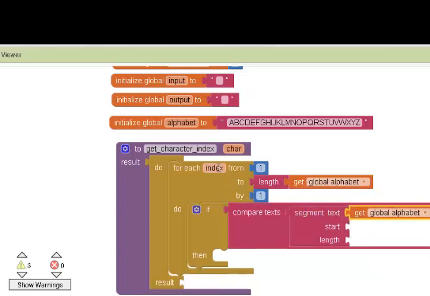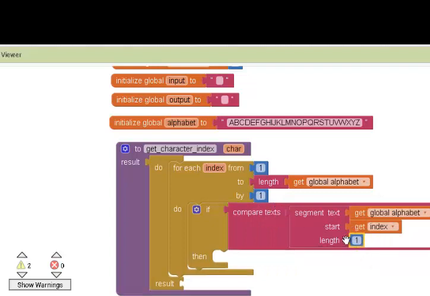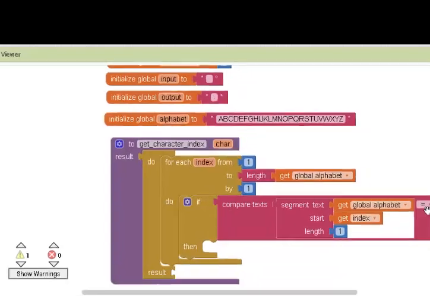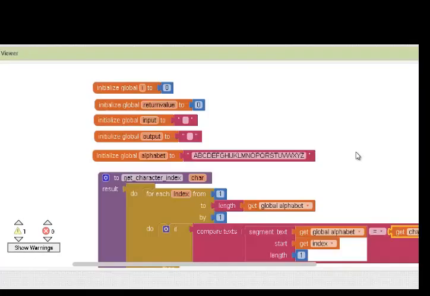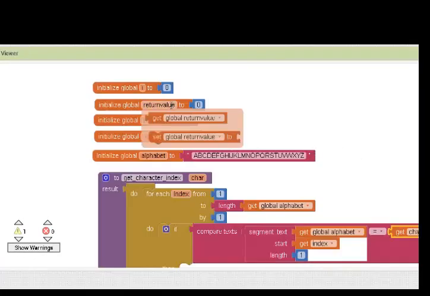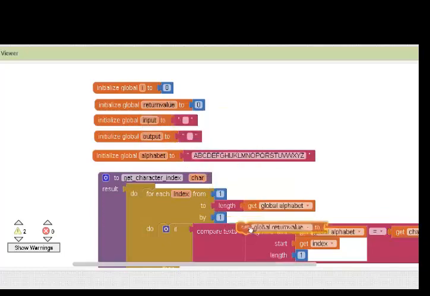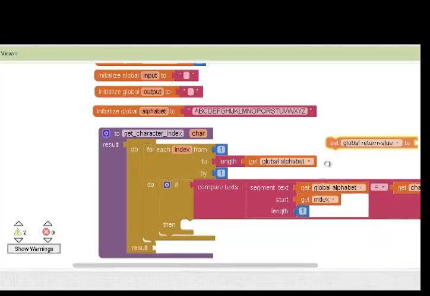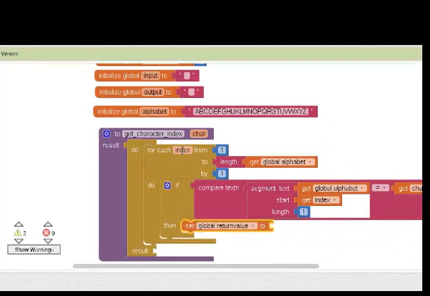The start is the index and the length is 1. I'm going to say if this character is equal to this character that I have given, then I'm going to set the return value here to be equal to the index.